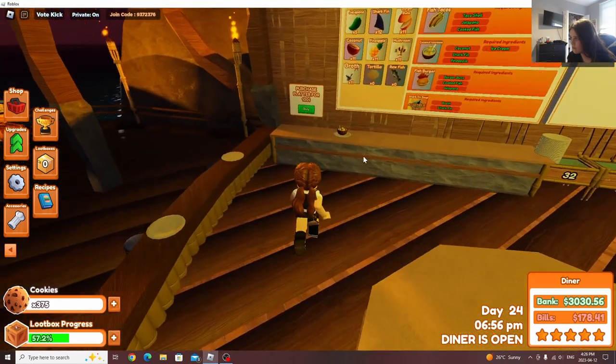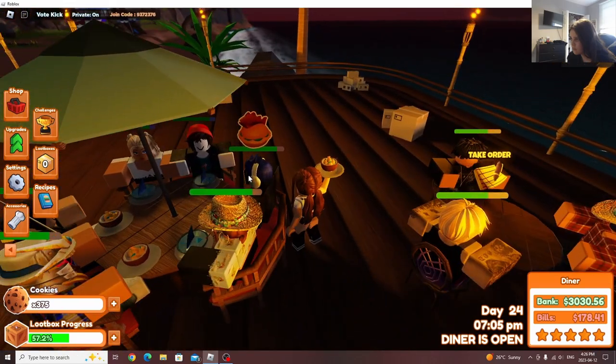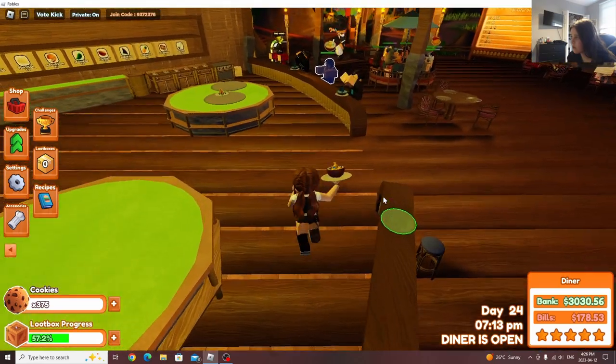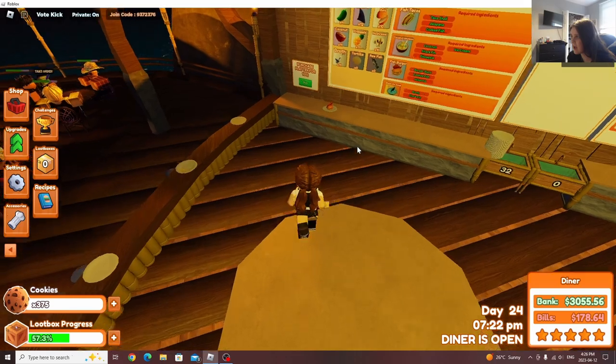I need people to get this girl her ice cream. Wait, who needs a shark fin? Somewhere. You guys need it. And I need another burger over here, bro. Wait, what was this for? Oh, this is for you. Here, this little girl. That burger is mine.